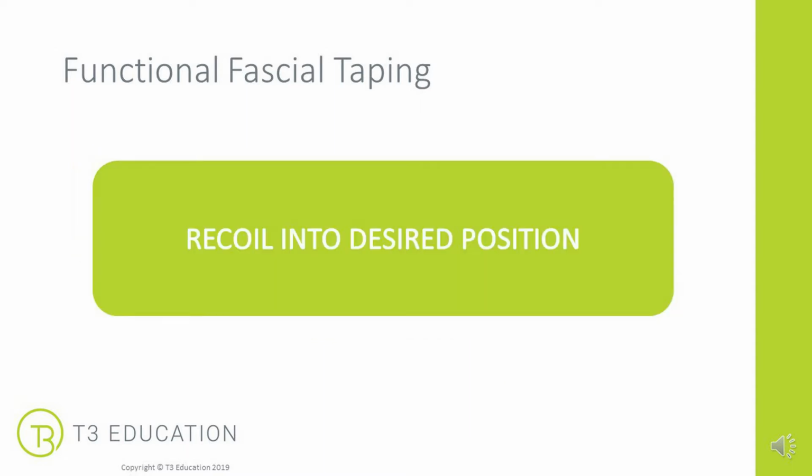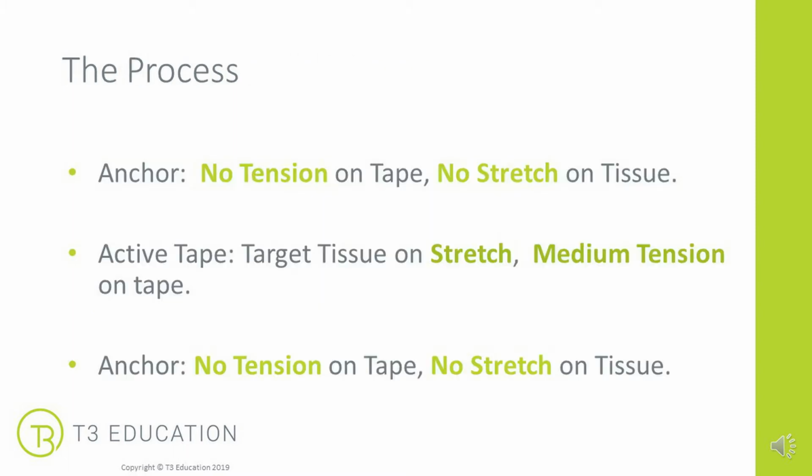So we're going to use recoil, but we want to use it to create a constant stimulation into a desired position or into a desired movement pattern. So in terms of the process, we're throwing those insertions and origins out the window, because this is much more about anchoring and creating recoil against a fascial pattern, which is unique to that client.